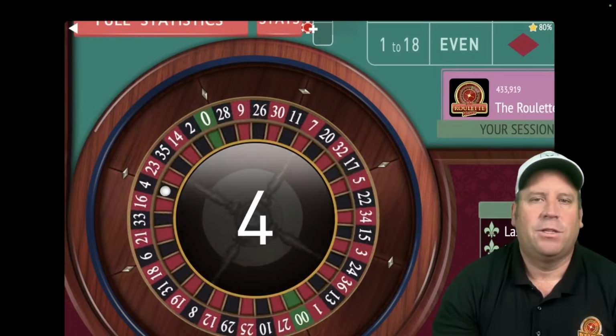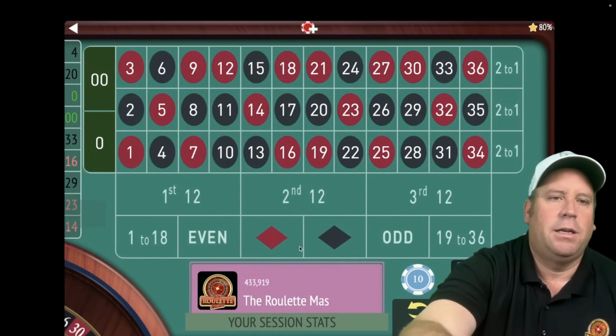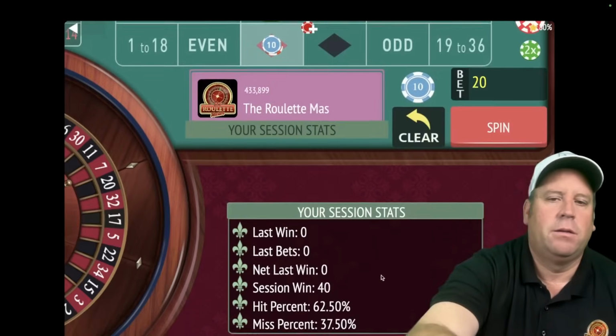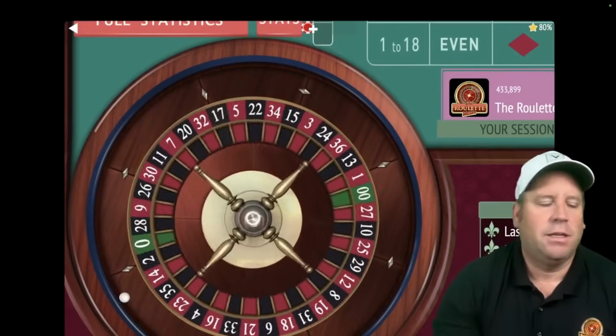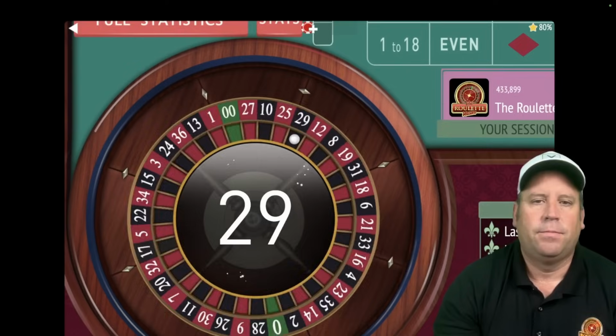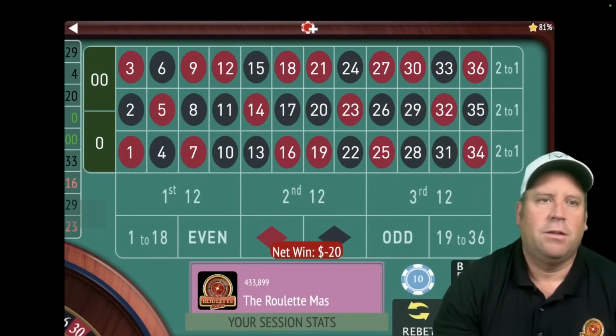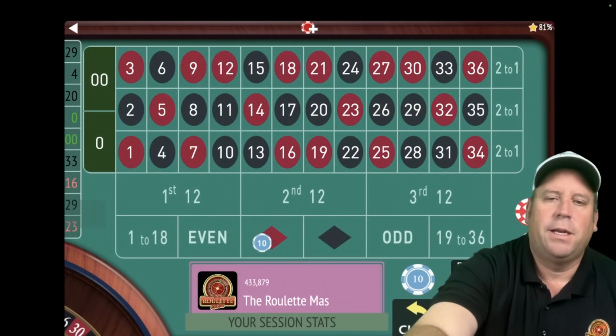Okay, now we have 2 fresh numbers. That's a 4 and a 20. We can go red or odd. Let's go red for 20. We're up $40 right now. Let's go ahead and spin. And here we go. That's 29 black. And that is a loss. Okay, so we'll rebet and spin.